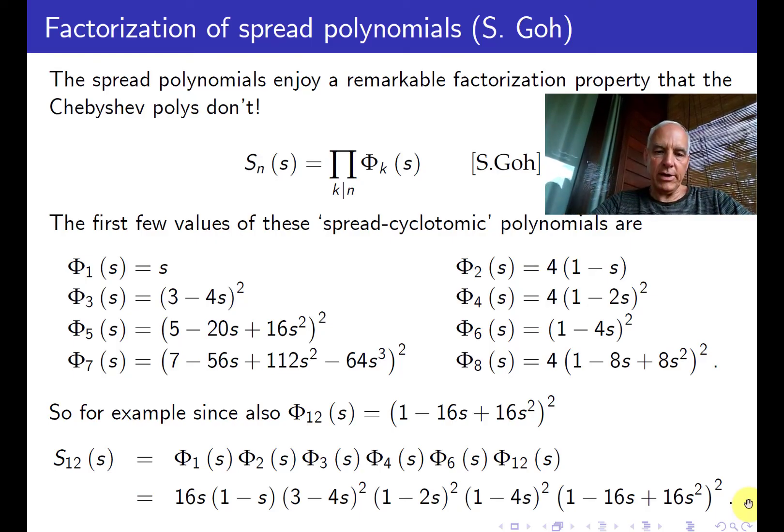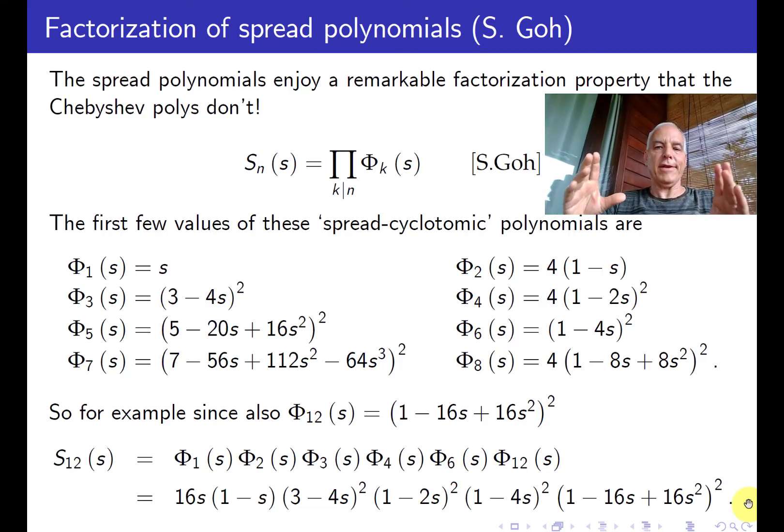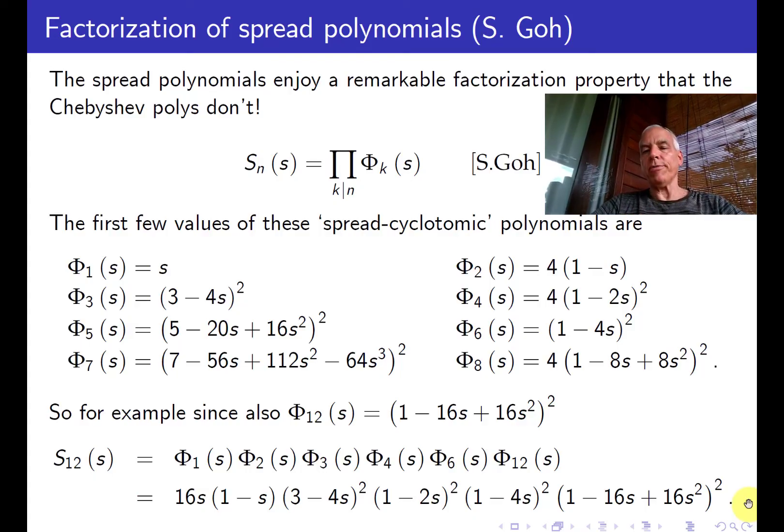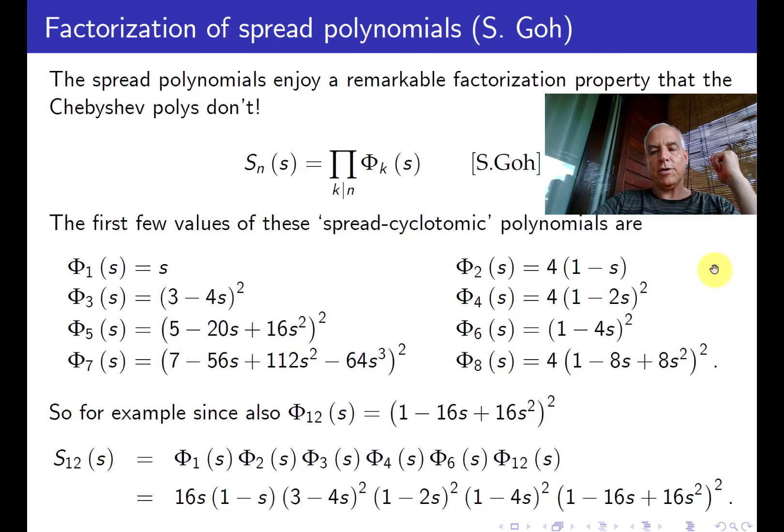This is really showing clearly that number theoretically, these spread polynomials are really at center stage. Because the spread polynomials and the Chebyshev polynomials are only connected by an affine shift, so it's just a question of scaling them and moving them. Properties of the Chebyshev polynomials having to do with integration and extrapolation can easily be restated in terms of spread polynomials. But it's this factorization property that makes them particularly interesting and brings out the number theoretical context. Studying these Φₖ polynomials is a massive task that will keep people going for generations, in my view. And you can be amongst the pioneers.